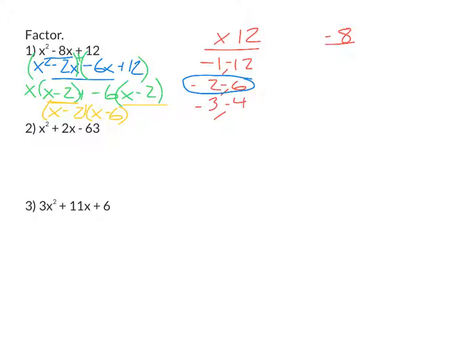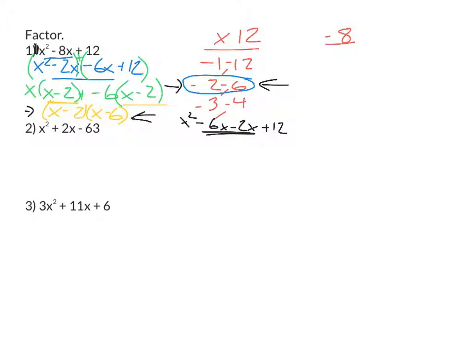And I can show you that. So x times x times negative 6, negative 2 times x, then negative 2 times negative 6. And you can see how these would combine to make your negative 8x. Now, the big thing to show here is that this negative 2 and negative 6 were the numbers we chose, and in the parentheses, along with x and x, we got negative 2 and negative 6 as well. That should work every time that we have that 1 in front of our x squared.